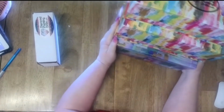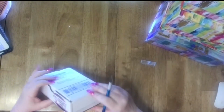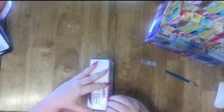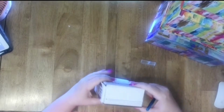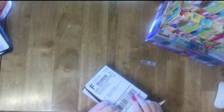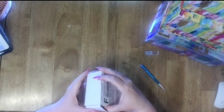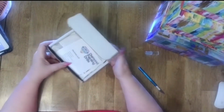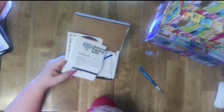I love it. Anyway, I also have some more drills. I got the July special sampler from Alyssa at diamondpaintingdrills.com. Okay. I don't want to break my nails. I've already popped these off a couple of times. I don't want to pop them off again. How do they come out? My head. It's morning. I'm still drinking my coffee.